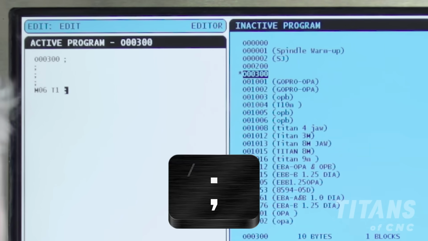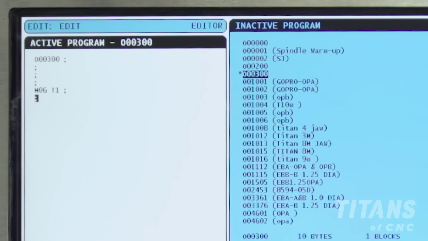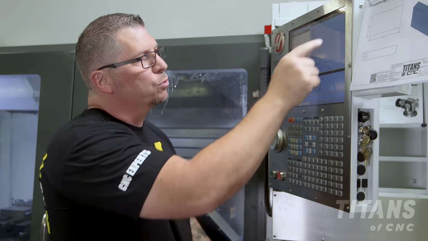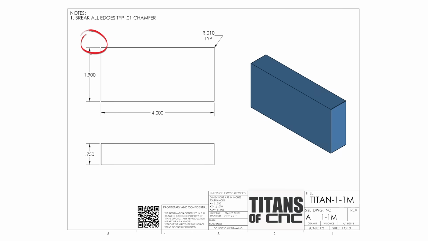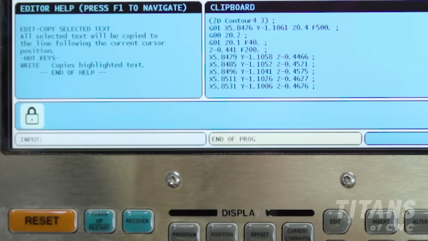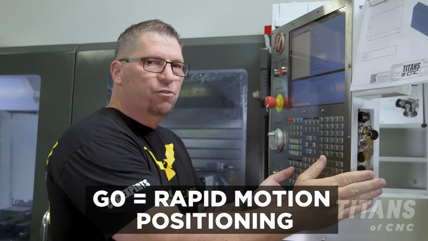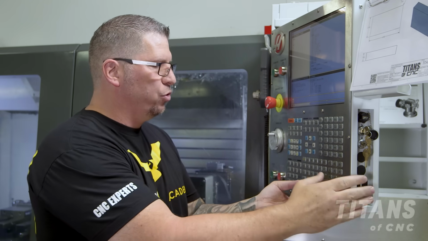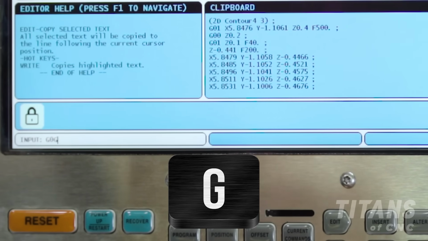Next thing we're gonna do is we're gonna go to location. So we're gonna say XY0 is in the upper left, so right up in this corner right here. All right, so now that we have our tool, we're gonna actually go in, we're gonna say G0, rapid movement, move as fast as you can with no feed rate. Let's get to position. Then we're gonna hit G90.